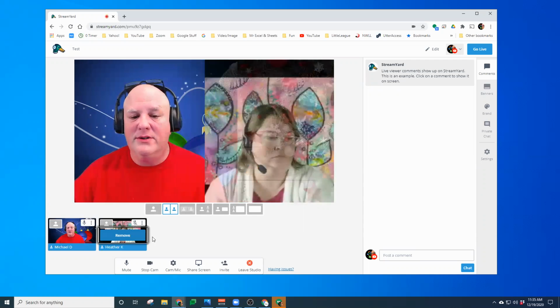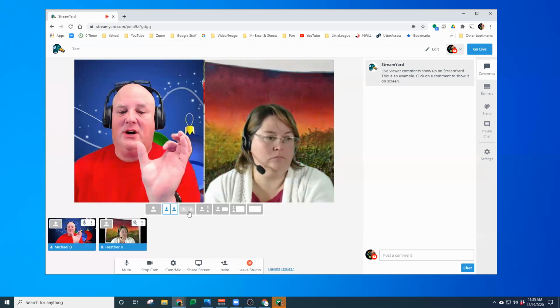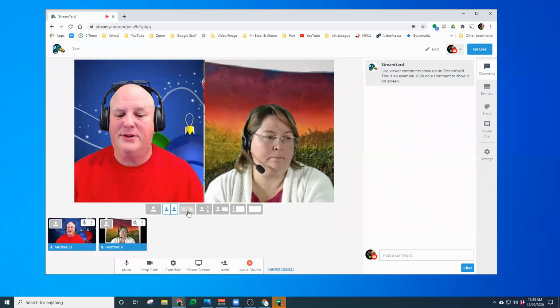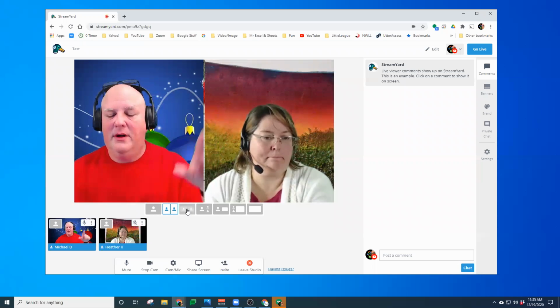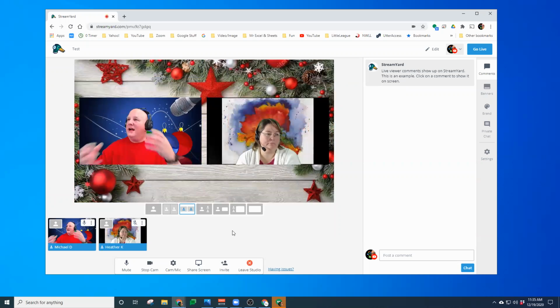So what I do is I go like that. This is side by side. It still doesn't show you anything on the background. I really don't like that view because it cuts off. I like to see the full picture. The 16:9 ratio. So I'll do this one. Now you can see that colorful background. You can do all that kind of stuff.